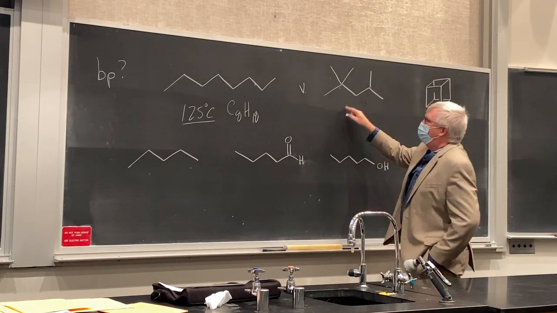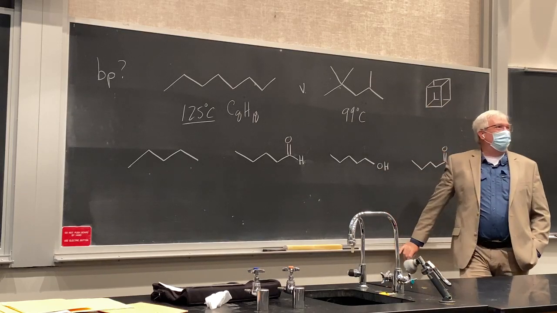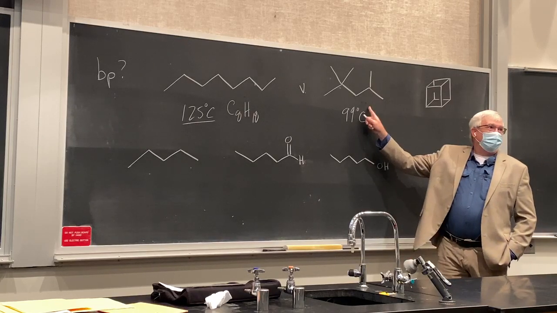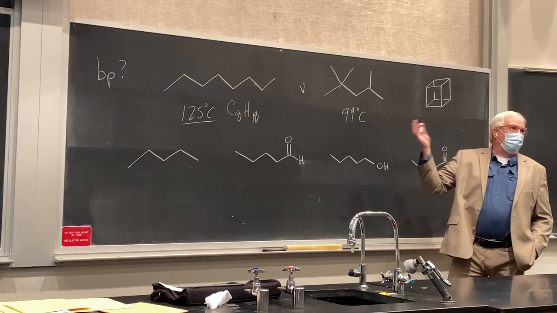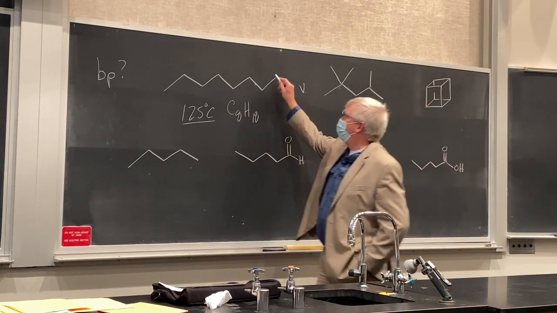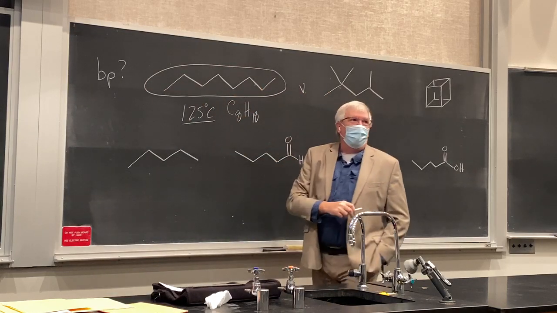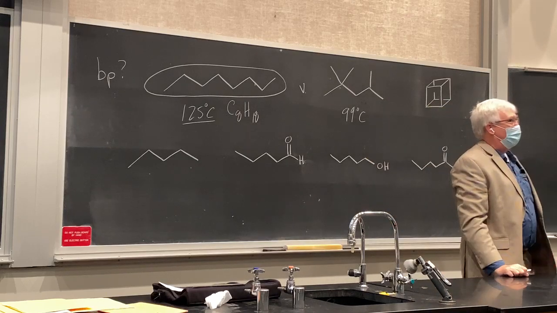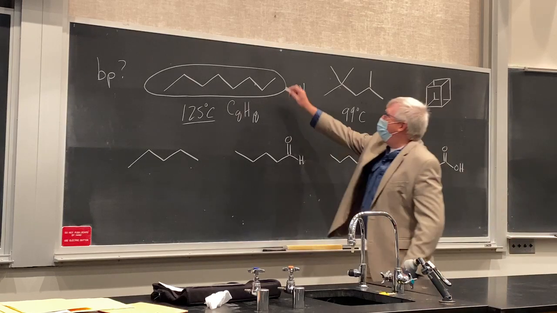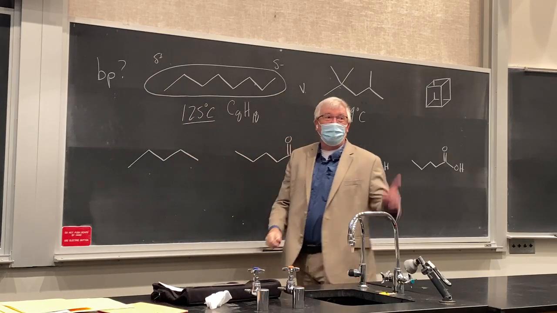And this one's what? What did we say? 99 degrees Celsius. So which one can vaporize more easily as you heat these up? Well, this one is more volatile, okay? And what is it? These are carbon-hydrogen bonds. So we're talking about van der Waals interactions, induced dipole-dipole. Notice the surface area of this linear one is going to be quite large. It's a long cigar-shaped bag of electrons sloshing around, okay? And when they bump into each other at any time, you can have a partially negative and partially positive end of this molecule. That's an induced dipole.